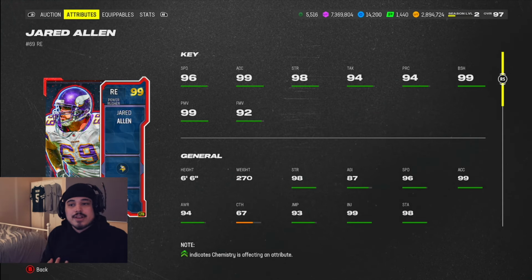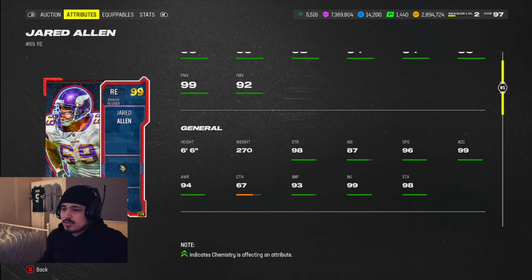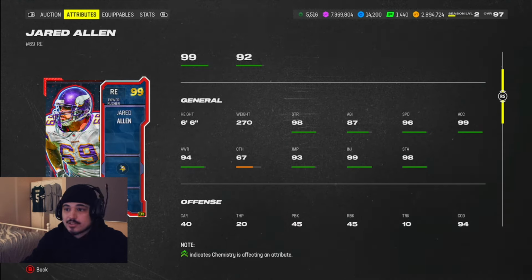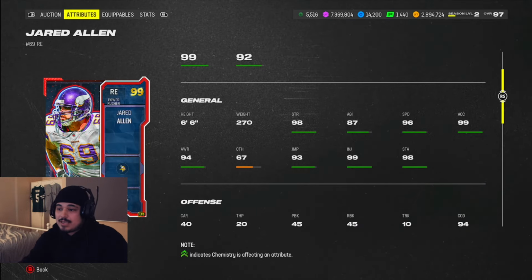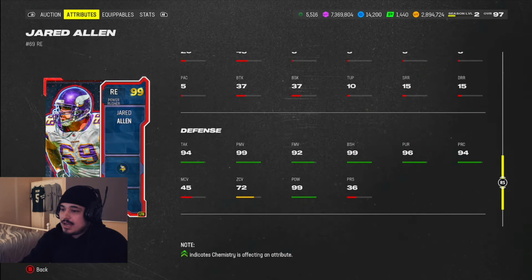Let's now talk the other LTD, and that is Jared Allen, okay? 96 speed, 99 acceleration, really good physicals. That's a clear 5-star for me on Jared Allen. The physical is huge. I think his weight's good, can play defensive tackle, can play an edge rusher position, which I really like. Stat-wise, again, he's great. Good COD, can turn that corner, good impact block.